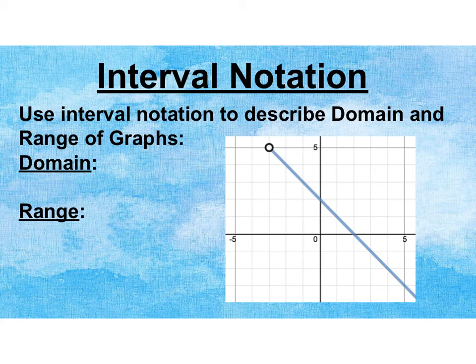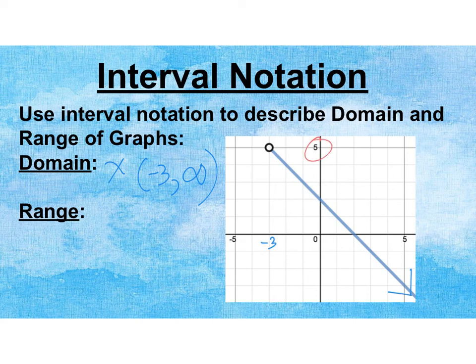And one more, this is actually a ray, so this is going to go on forever in that direction. My domain is my x, so along my x-axis, this is at -3 not included, so it'll be -3. Be careful, this is going to positive infinity. Even though it looks like it's going down, it's still getting bigger and bigger, so it's going to positive infinity.